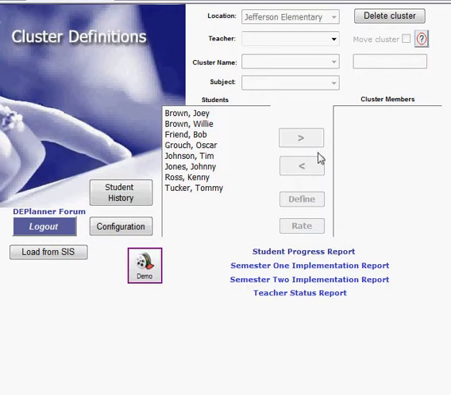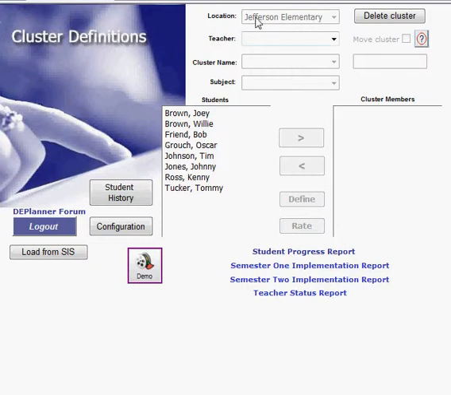The process of creating the plan for a gifted education cluster begins with the selection of a school at the top of the screen and proceeds down the middle to the bottom. Various screen components are populated and are made available to you or not, depending on the role you occupy in the process. I'm logged into the program today as Jim Doe, the lead gifted teacher at Jefferson Elementary School.